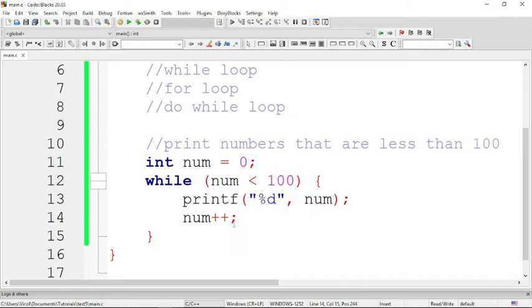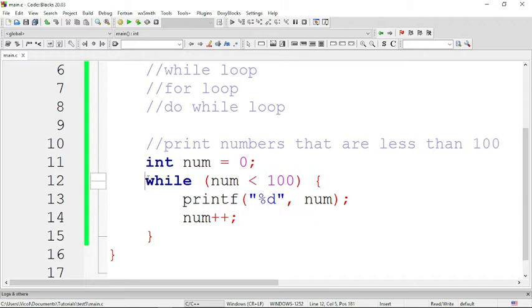Let's get to, let's say, 98. So if it comes here now, 98 is less than 100. Yes, it's going to print 98 to the screen, and it's going to increment 98 by 1. So the value of num here is now going to be 99. It will come back here again. 99 less than 100 is true. So it will run this line 13, print 99 to your screen, and then it will increment 99 by 1. So incrementing 99 by 1 is going to give us the value of 100.